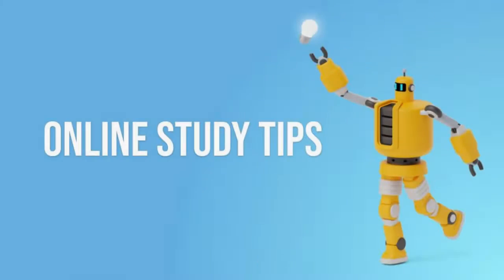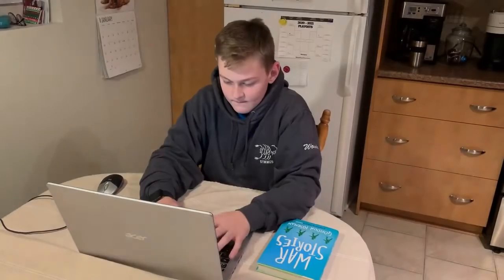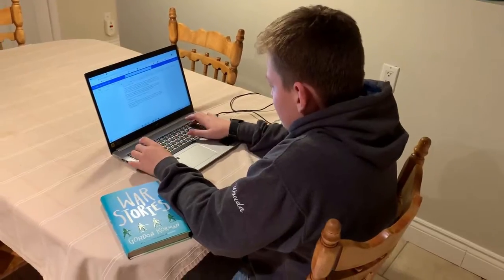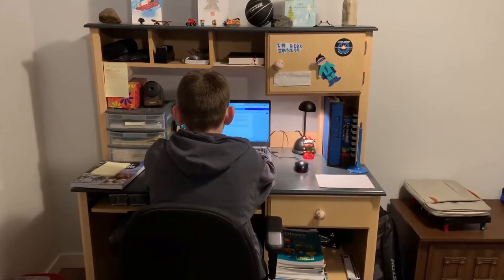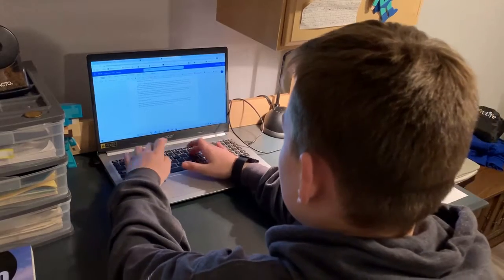One of the best ways to get organized and be productive at home is to set up a dedicated study space. It really doesn't matter where you set this space up, as long as it works for you as a space to do some schoolwork. You can work at a kitchen table or even a kitchen island or bar. Just make sure the space will be free from clutter or distractions. If possible, set yourself up at a desk. The shelves and drawers of a desk lend themselves to organization, and you might find it easier to stay organized when all your school materials have their own spot.